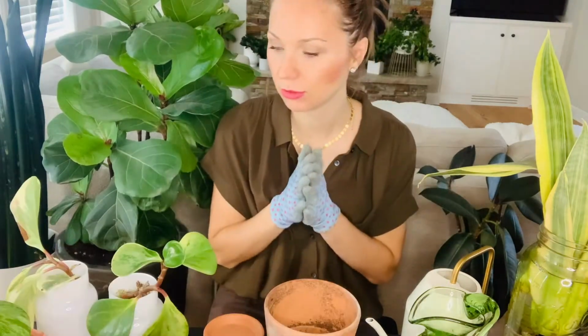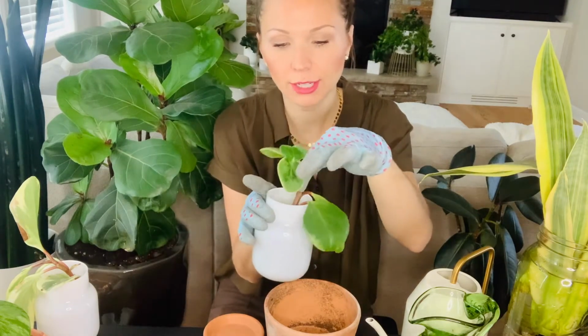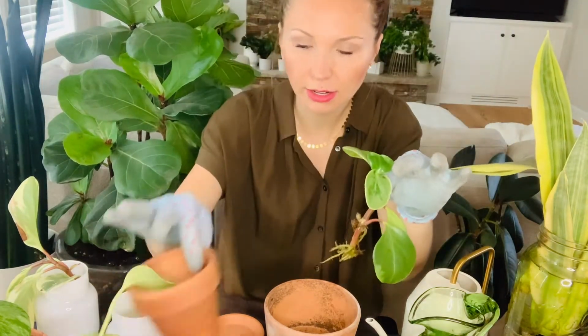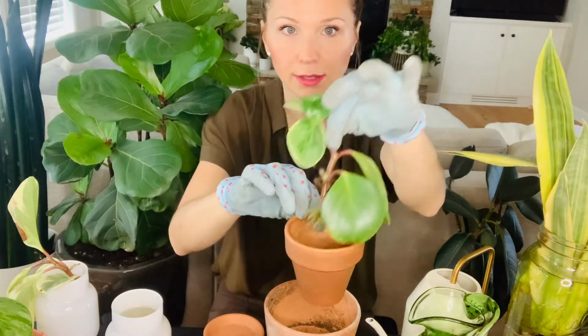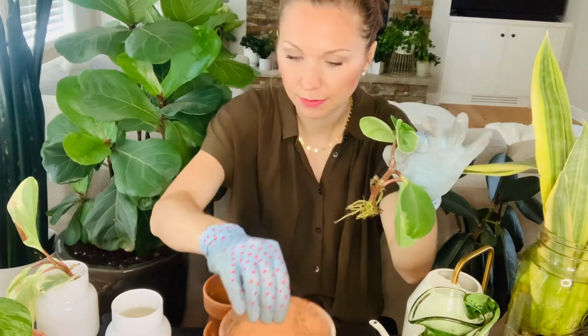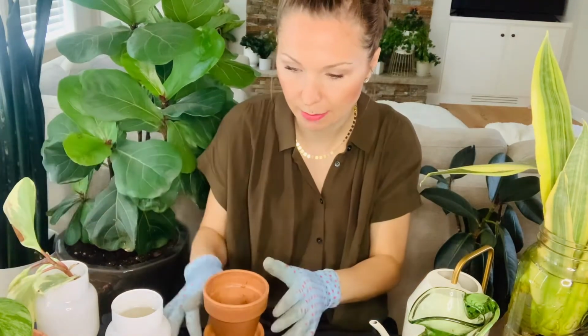Now we're going to, let's do our peperomias. So these are so tried and true. Like, look at the root system. It looks like a bunch of spiders. Wow, and that grew relatively fast. And I thought these cute little terracottas would look nice with it. Really simple, give it room to grow upward. I think that'll be cute. You don't need to keep on water too long, but it'll be fine.